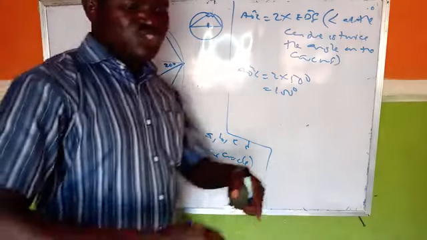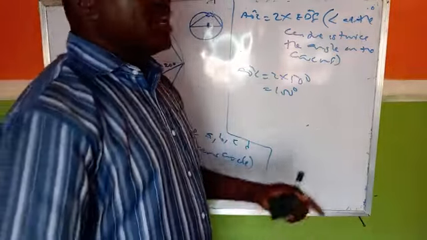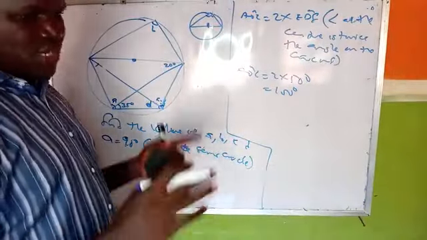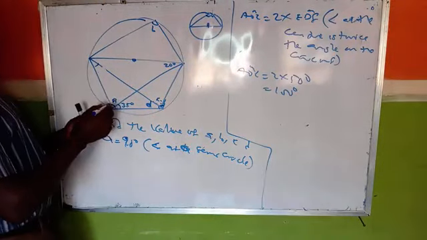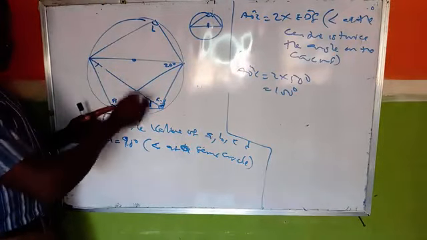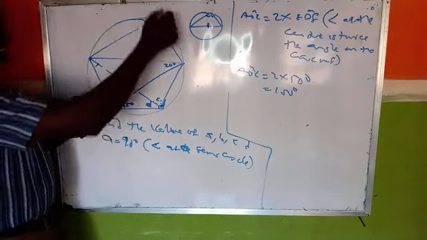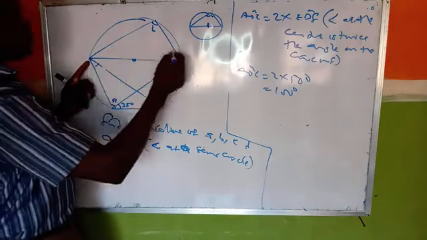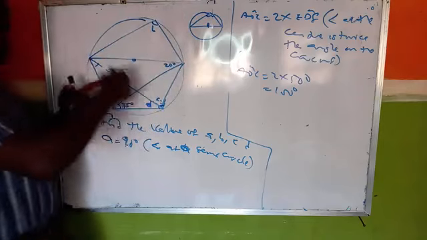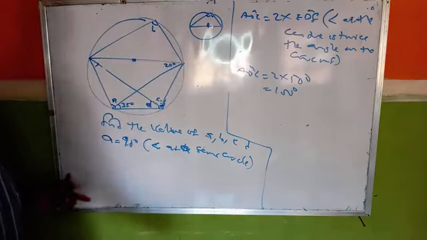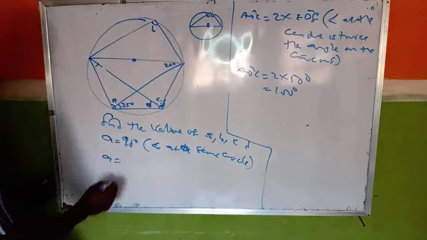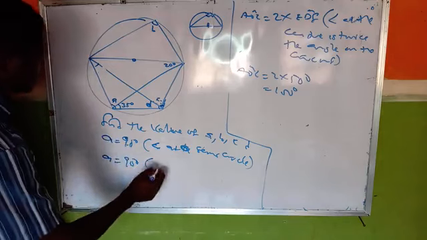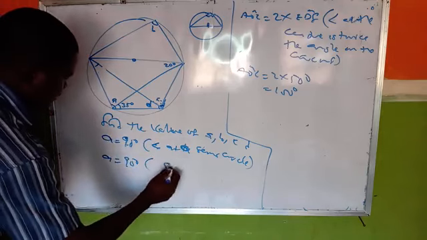It's not that you must use one particular theorem; several theorems can apply to solve a particular question, as you have seen. A here is 90. So if you want to use the cyclic chord theorem, you are right. If you want to use angle at the semicircle, you are right. So if you say that angle B is now equal to what? 90 degrees. So you can have it like that. That's angle, so we call it same reason.